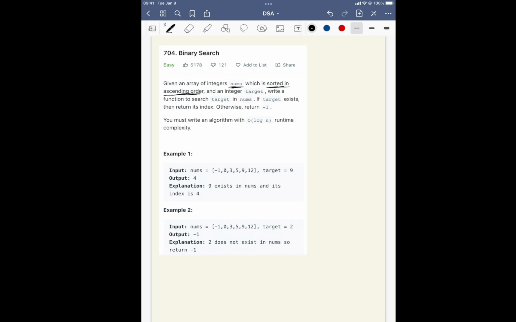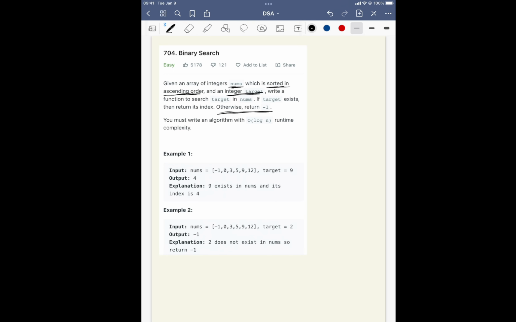We're also given an integer target. We need to write a function where we find the target in our nums and return the index of target. Otherwise, we return -1 if it's not in our array.